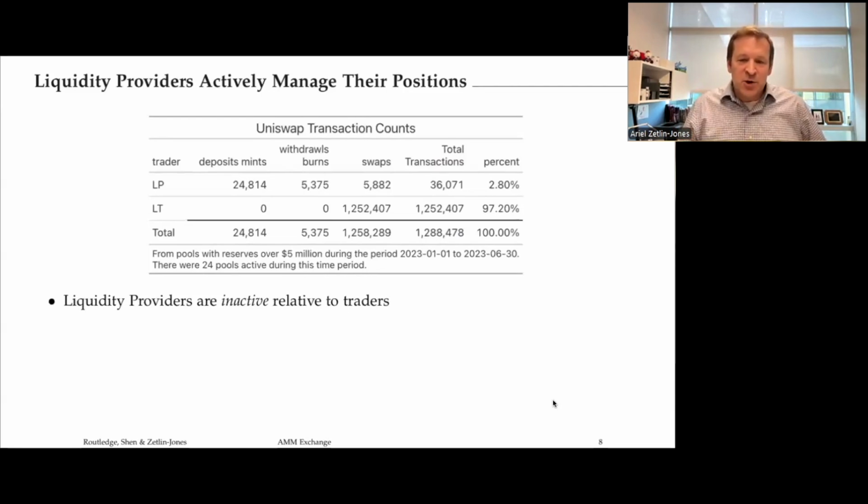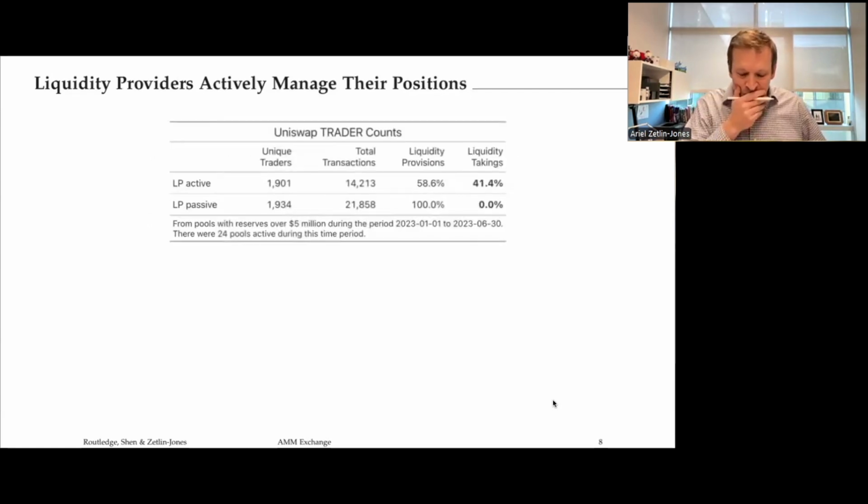Let me answer your question directly by focusing on the liquidity providers. That's actually my next slide. Okay, perfect. So my first claim is liquidity providers are inactive. That is perhaps not surprising. Now I'm going to zoom in on my liquidity providers, and I want to try to classify them by how many actually engage in swaps against a pool and how many don't. And speaking to Nir's point, we see heterogeneity here.